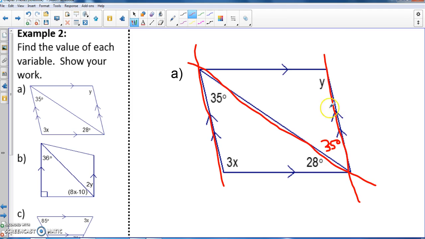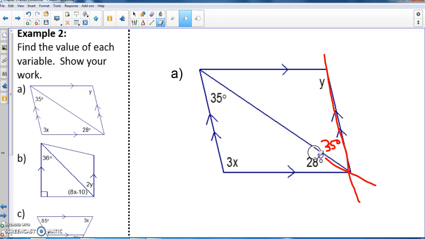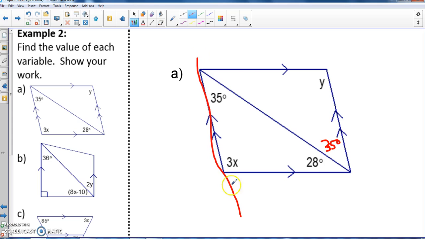All right, so now I'm going to erase the lines I made, but I'm going to keep that angle that I found because that's going to stay true. Now let's see if I can connect it to this. I want to find this 3x, so I'm going to make this line longer and this line longer because they're the two lines touching this angle. Again, I need to draw the other line that's parallel to this, which is right here. So these are my two parallel lines, and here's the transversal.